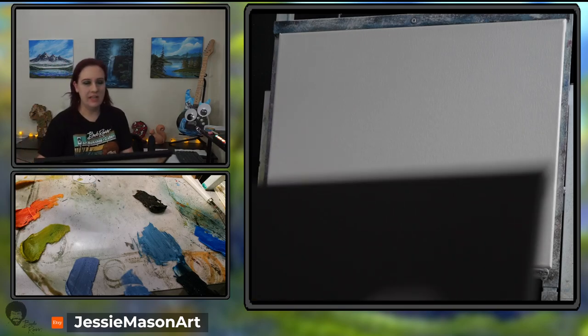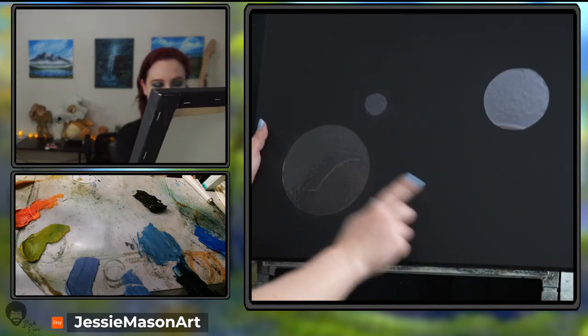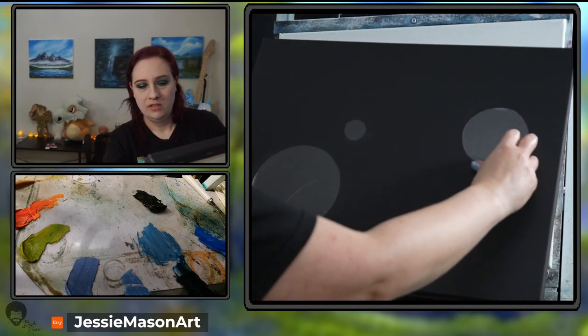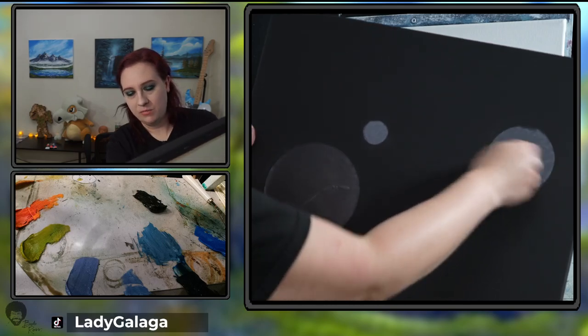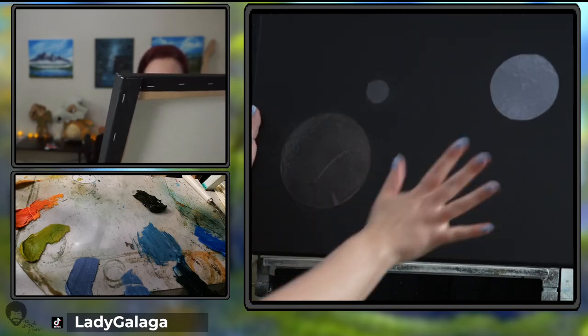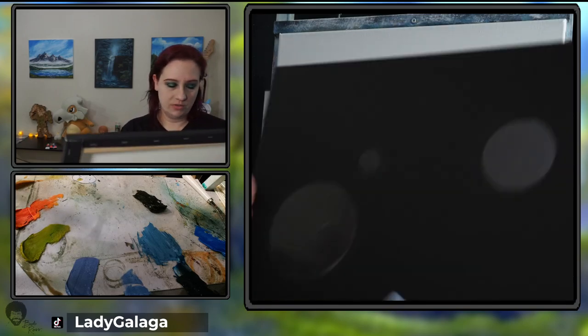So what I plan on doing is, this is just a 16 by 20 black canvas. And I cut out little circles of contact paper, or really it's like shelf liner. If you go to Amazon, just type in shelf liner, you can get that. I just cut out some circles and put them on. So those are gonna be the planets. And I'm gonna put liquid clear, transparent color all over. And then I'm gonna do like I did with the galaxy one that I showed you earlier, that nebula one.